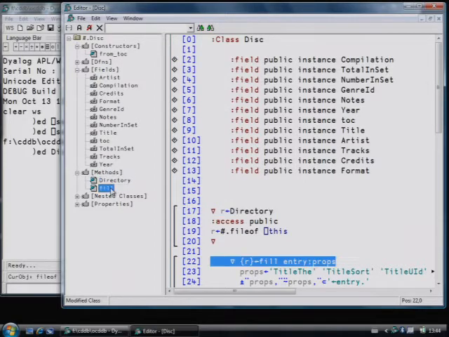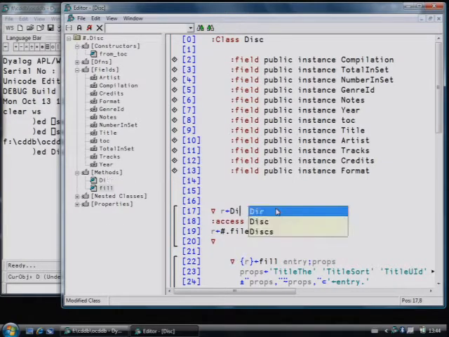Now we should see, and it did it actually as I was typing, that the entry here for methods, if I go back and change the name of this thing, you can see that the tree on the left is keeping in sync with the method as I modify its name, directory. So we can now fix the class.